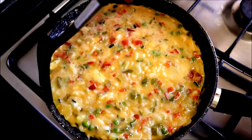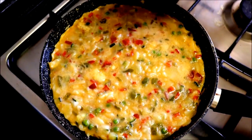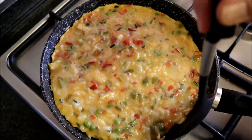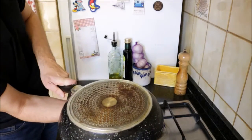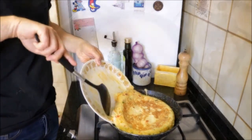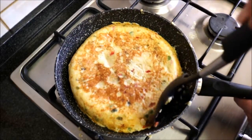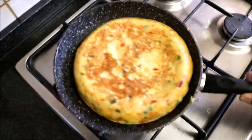It's been exactly five minutes since we added the mixture into the pan. Right before we flip this tortilla, run a spatula through the outer edges of the pan just to make sure nothing is stuck. Now it's time to do the famous flip of the tortilla. To do this, just place a plate on top of the pan, grab the pan, and flip it. Look how beautiful that came out! Then slide the tortilla back into the pan to cook the uncooked side. Run a spatula through the outer edges — this gives our tortilla that classic rounded edge. And once in a while, just move the pan around so the tortilla's not stuck.